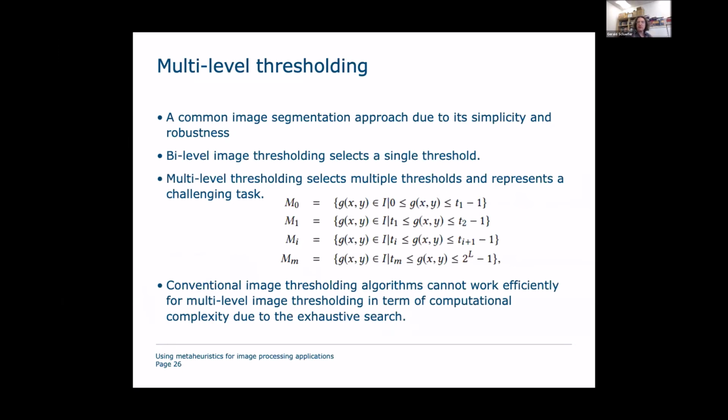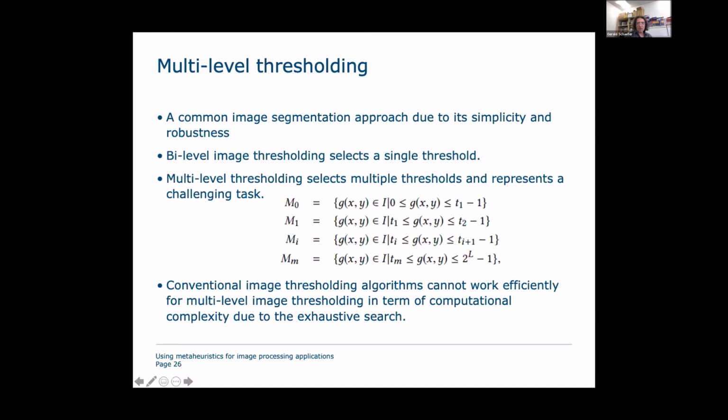But color quantization is really just one example of how we can use metaheuristics for image processing and computer vision applications. We can look at various other techniques. So here, just very briefly, I can show you one on multi-level thresholding. So, a kind of related technique where we are interested in finding a set of thresholds for a grayscale image, so that we can represent that image afterwards with those thresholds. That can be used either directly for segmenting images or as a precursor for segmentation algorithms.